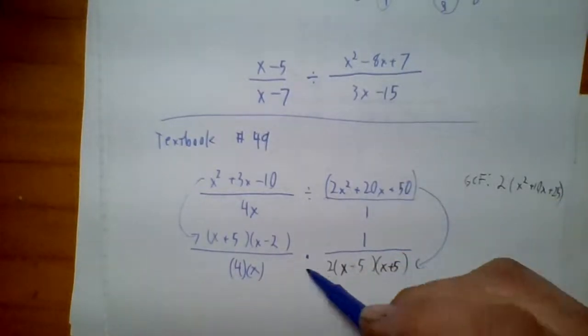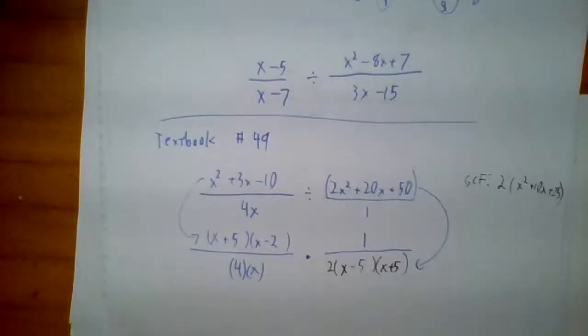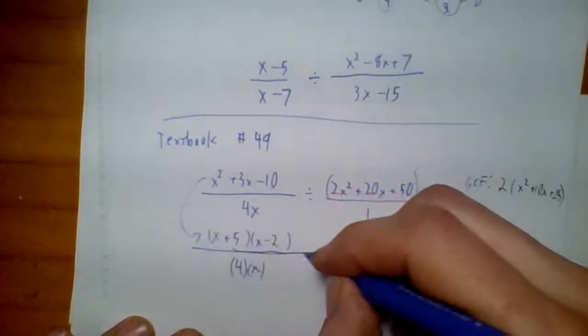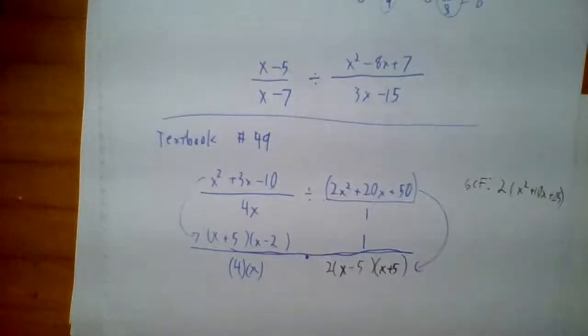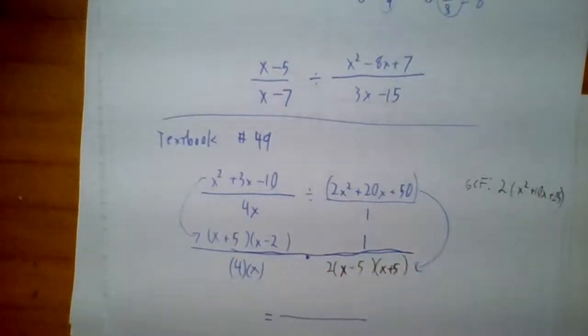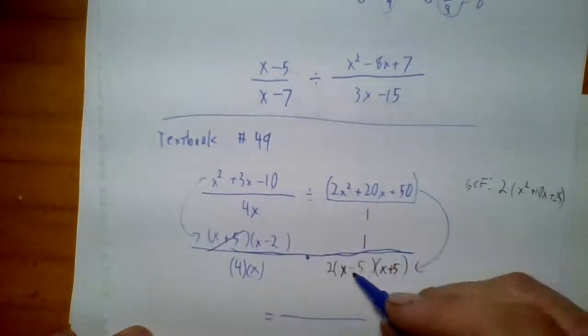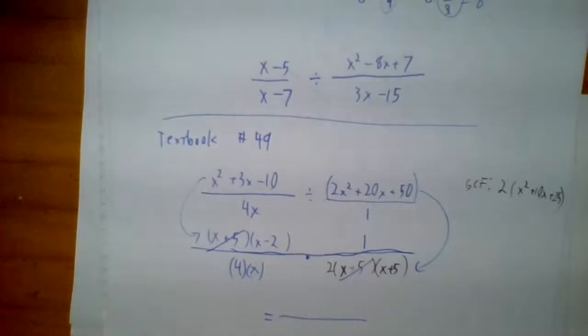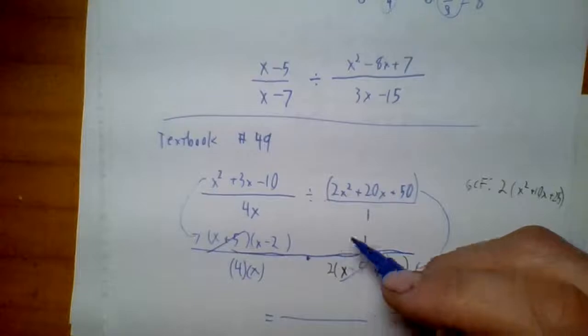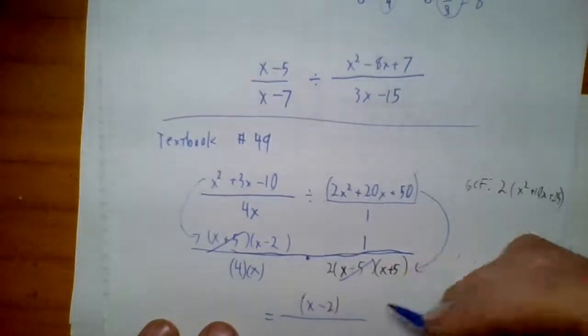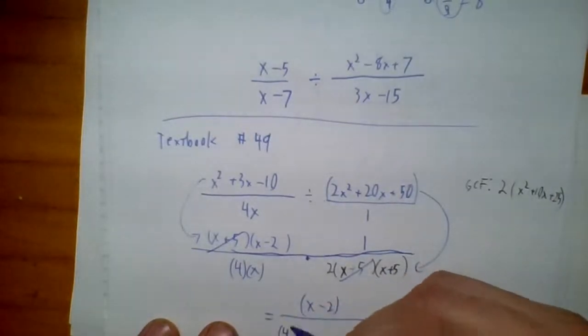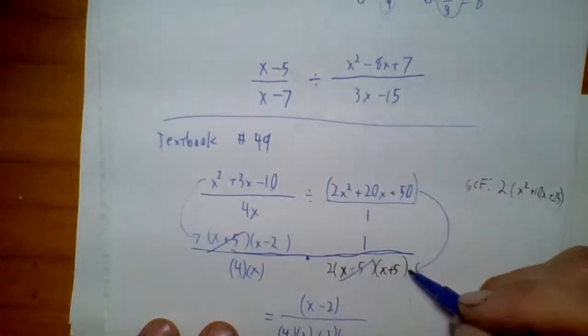And I did my reciprocal, so this is now a multiplication problem, which means it's now just one great big fraction, and I want simplest form of that for the answer. Now you don't necessarily have anything that will cancel, but oftentimes you will, and you want to get it in simplest form if you do. Here it's an x plus 5 with one of those. That's a pair of x plus 5s on the top and bottom. So that simplifies out. The top is now just x minus 2 times 1. And the bottom is now 4x times 2 times x plus 5.